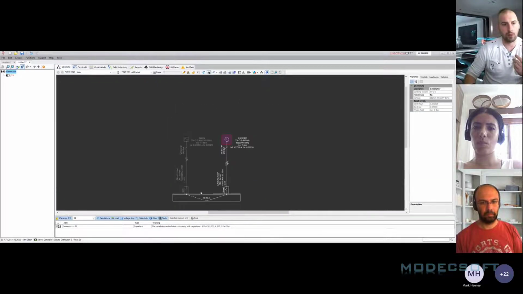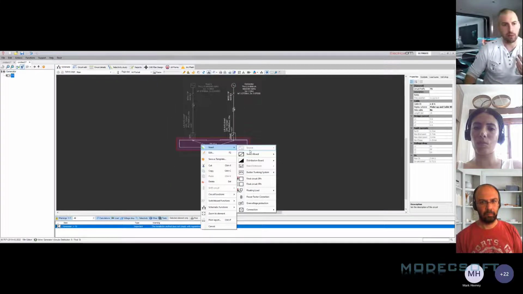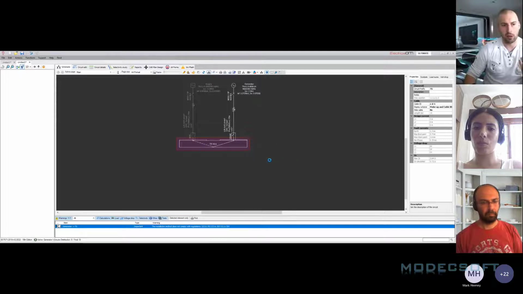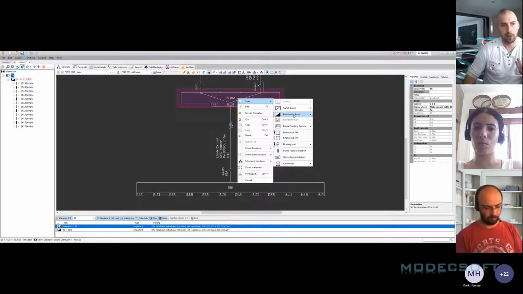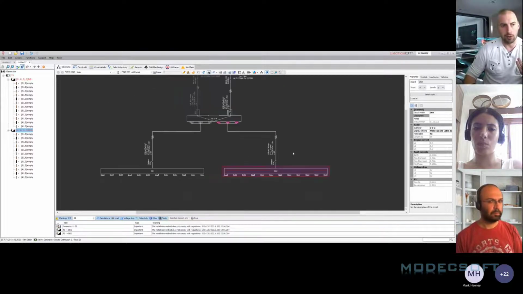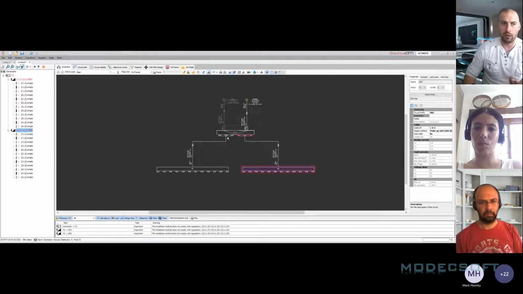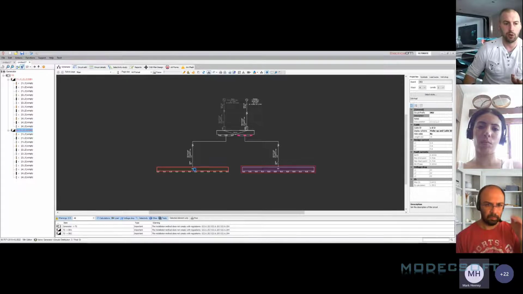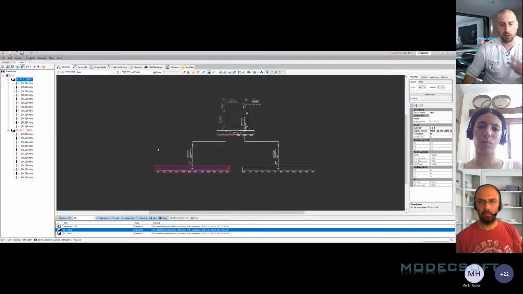Yeah, so when I add things further downstream, let's say I've got some boards here, and some of these boards, for instance, under this generator there might be a contactor system in place which turns this board off. So you would go into here, and this goes into something else.